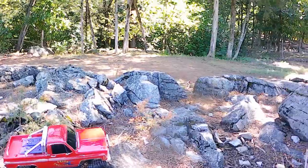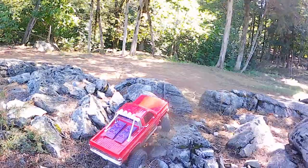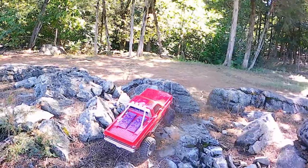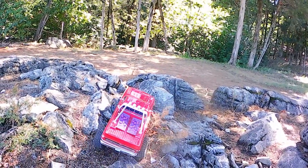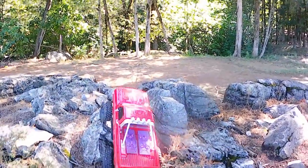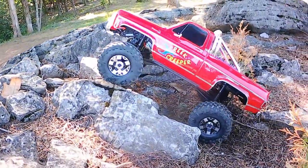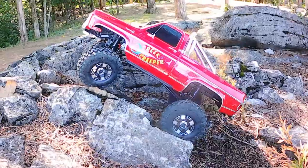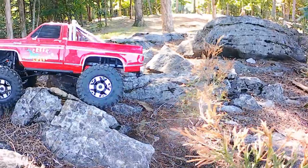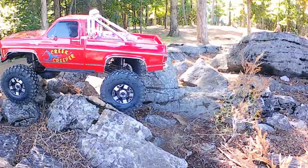Let's see what we got over through here. We got all kinds of obstacles. All kinds of fun. I'd have to back up and get reacquainted with this one. There you go, look at that. Look at that conforming tire right there. That little tree back there tried to hold me back. Oh yeah, go creek keeper, go baby.